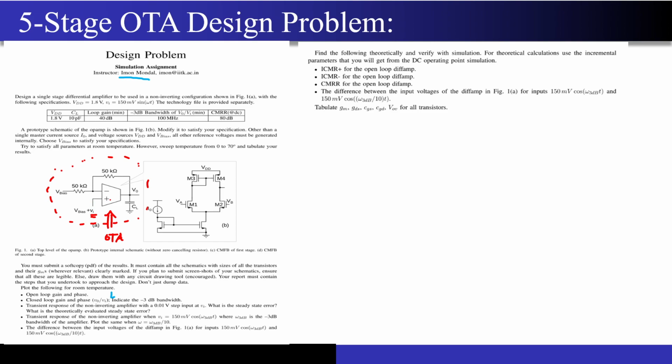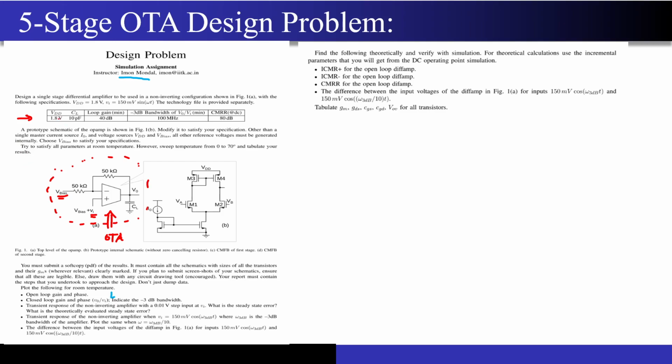The input is applied to the positive terminal, and at this particular point there is just the V bias that I have applied. So the input is applied at the positive terminal, and this is the feedback that you are getting. It is connected to the negative terminal. So it's not an inverting amplifier, it's a non-inverting amplifier, right? For this non-inverting amplifier, they have given me the specs.